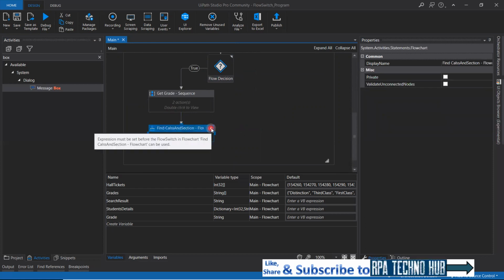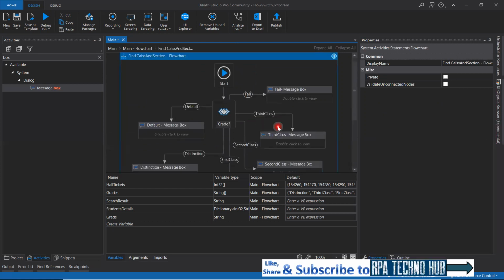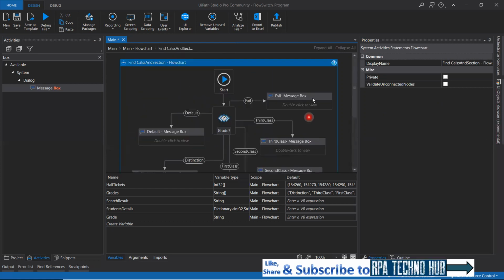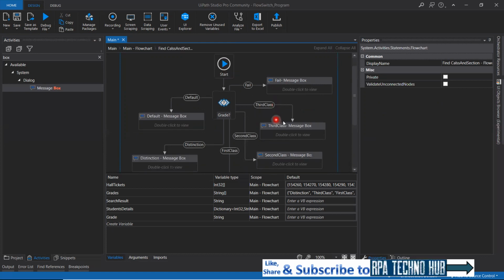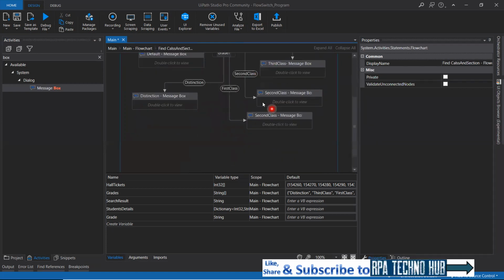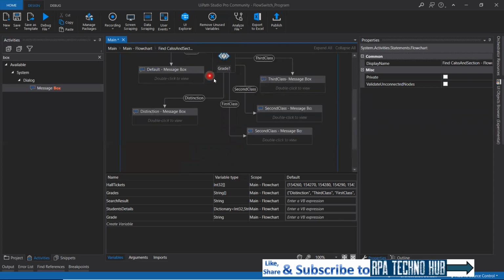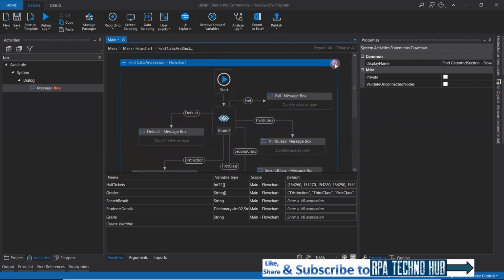And there is an error. Let me see. Find class and section flowchart can be used. Double click here. There seems to be an error. What does it say?